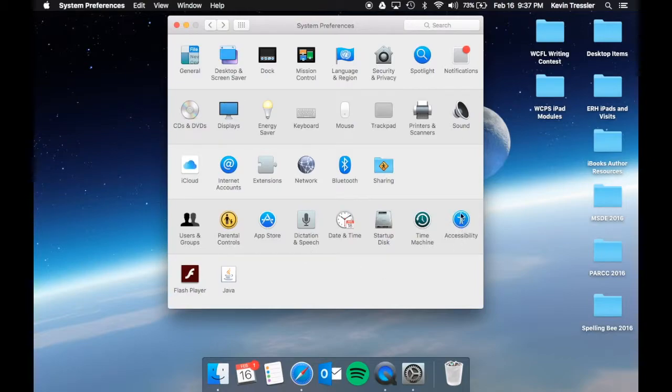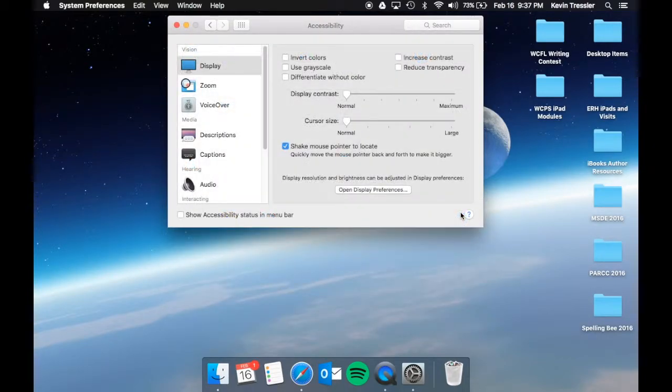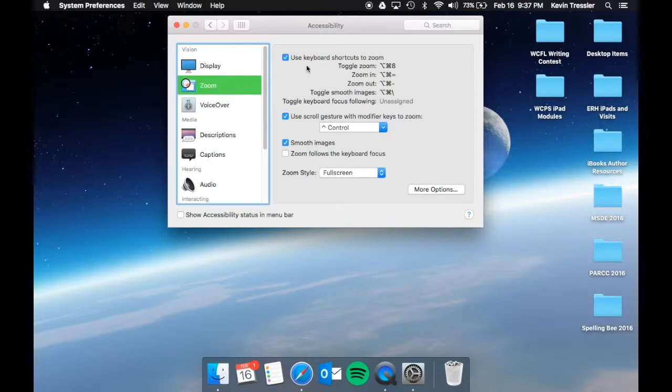And finally, the last thing we'll look at is accessibility. If there's something that you would need to change based on an accessibility feature that you would like to use on your MacBook, they are all right here. So notice I can invert the colors on my Mac if I would need to do that. I could use grayscale. So I can really pin this down to what works best for me, for my eyesight, for my usage. Zoom is also on here, and it shows you keyboard shortcuts to zoom.